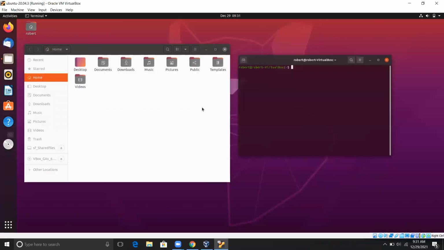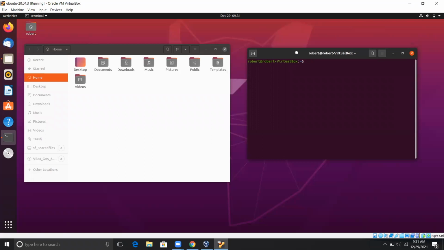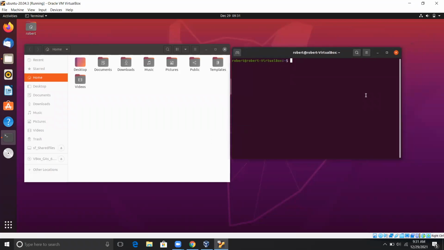I'm going to open terminal and find out who is using it now. So I'm going to write whoami. It's Robert. And then I'm going to write sudo. I'm going to give access to Robert to this shared folder.